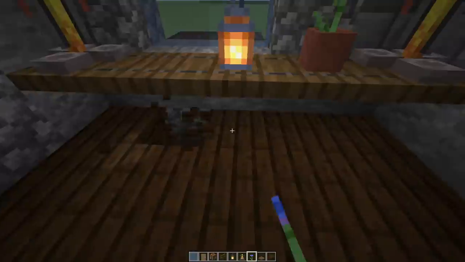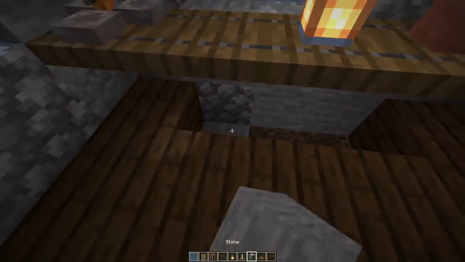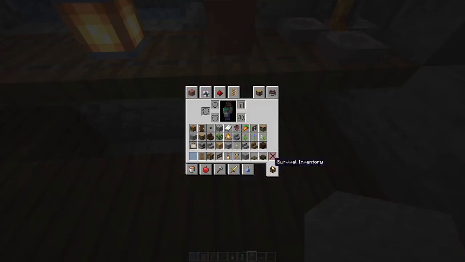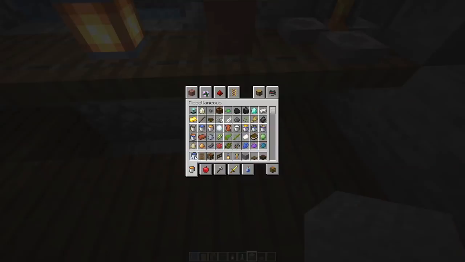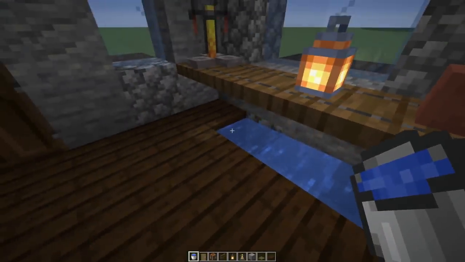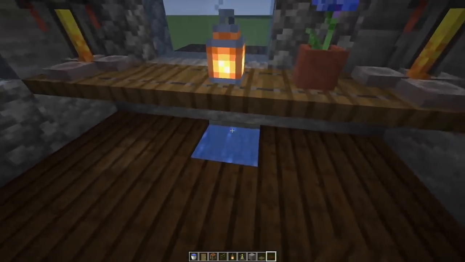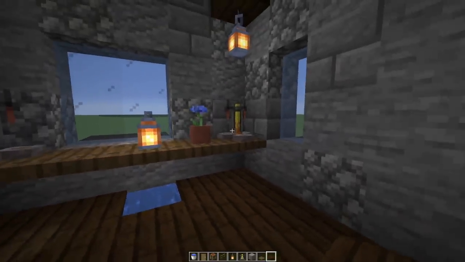And then what we're going to do is we're going to knock these three bits out, take out that dirt, replace that with stone, and then we're going to get a bucket of water. I'm going to place a bucket of water there and a bucket of water there. I'm then going to get my slab, pop it there, pop it there, and we have an infinite water source for them to be able to fill their stuff up.